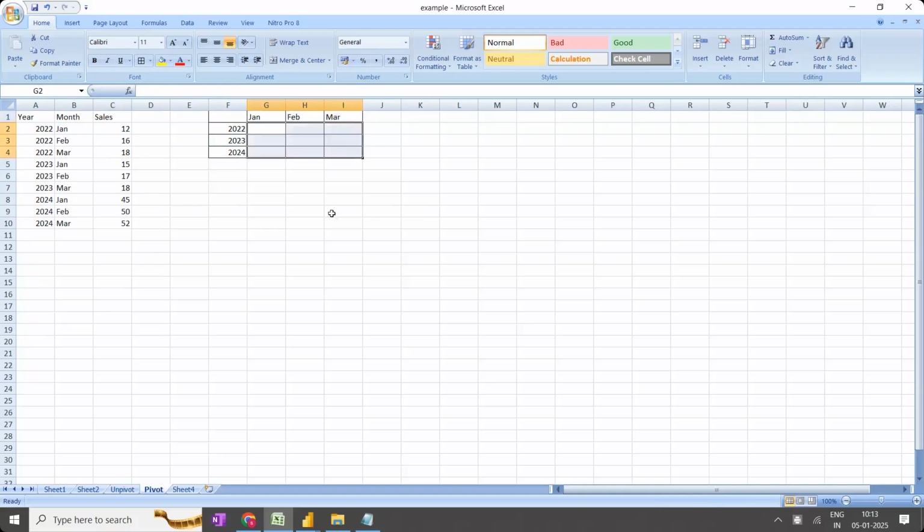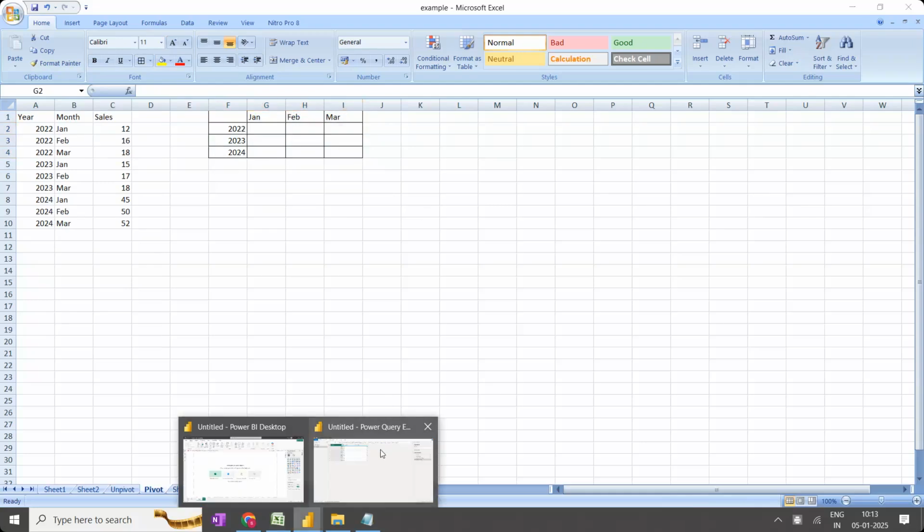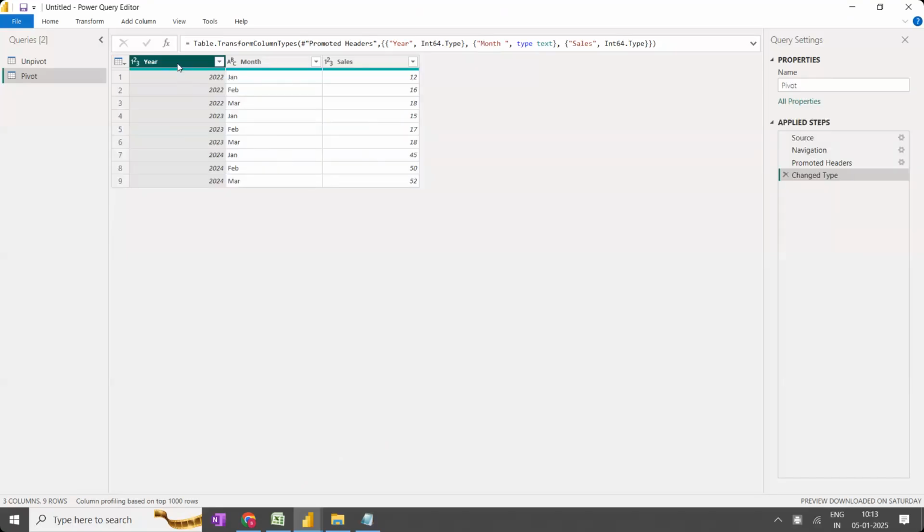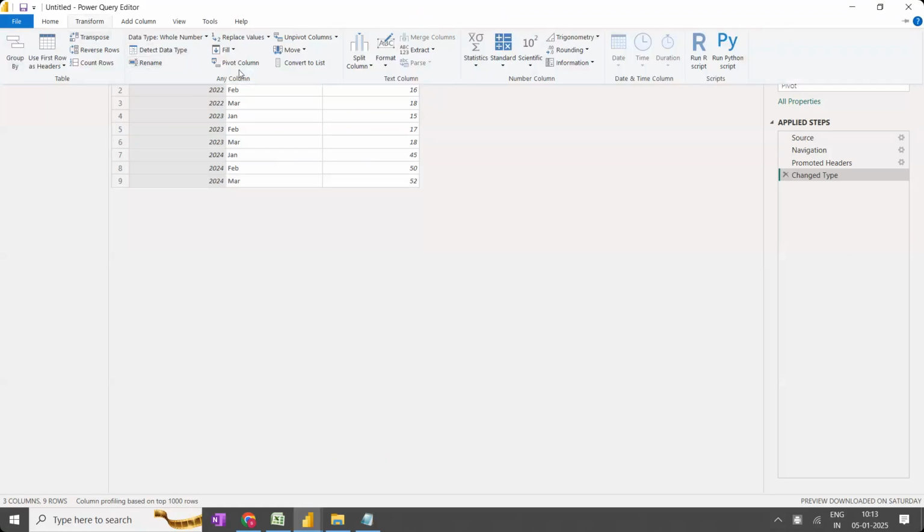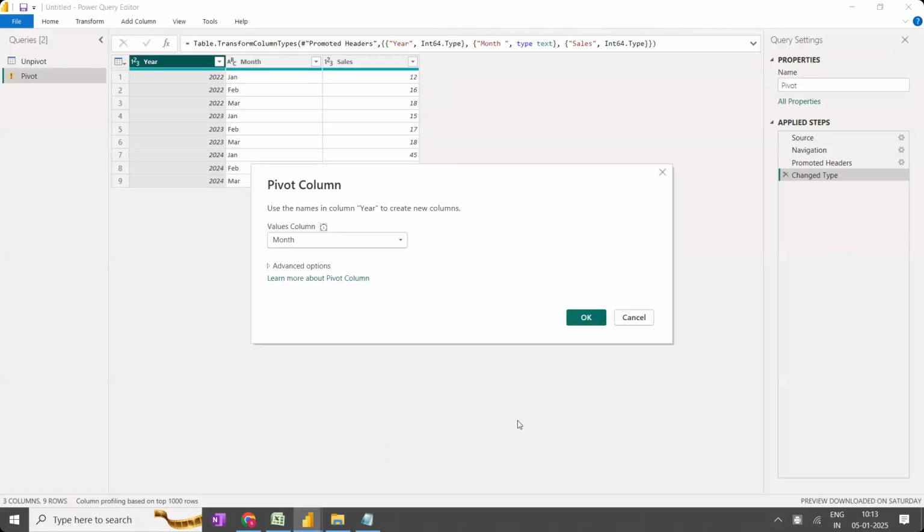Okay. Now, here what I'm going to do, within the Power Query, whichever column you are selecting, first select the column. I'm selecting the column and clicking on the pivot. Which column you have selected, that column will not be shown here. The remaining two columns will be there. In the remaining two columns, which one do you want as internal data?